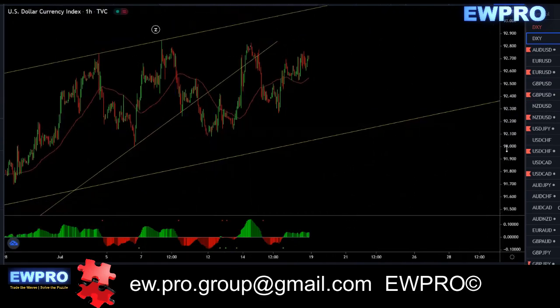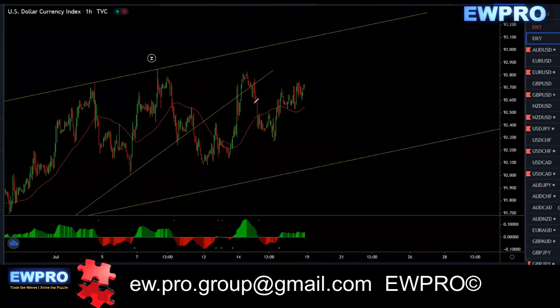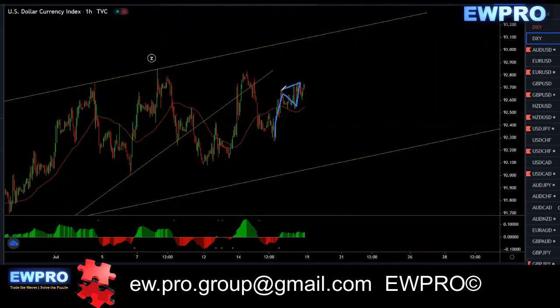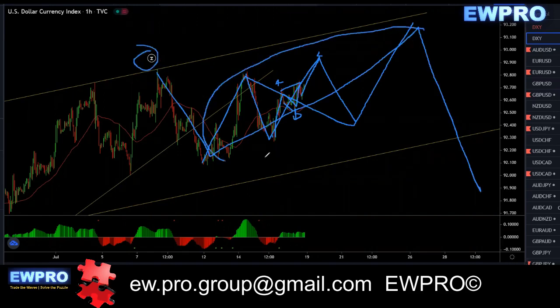Looking at the H1, looking at this as the B wave. We've got a little flat in here, so you can look for that little scalp, but more than likely it'd just be a little wave C in here, like an A, B, and a C, and then we get that A, B, C, then you get that A, B, C, then you get that larger A, B, C as a running or expanding flat after these 5 up. So this can turn quite complex before it does actually fall over.